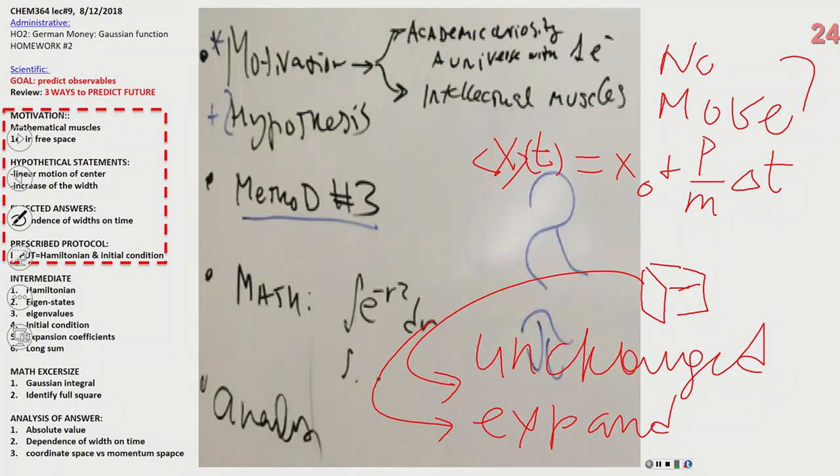And one of our hypotheses is that the center of the distribution will continue motion according to initial velocity, right? So if you know the momentum divided by mass, the velocity of this distribution, we can tell that the position will be the initial position plus this velocity times the time passed since the beginning of the experiment, right?